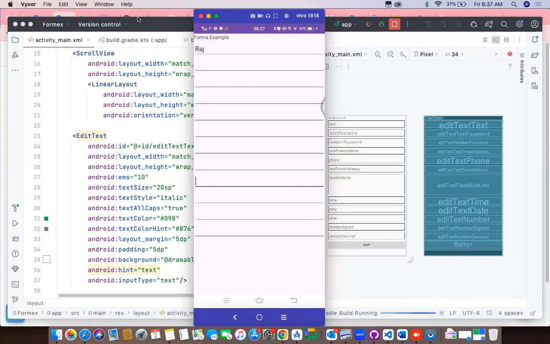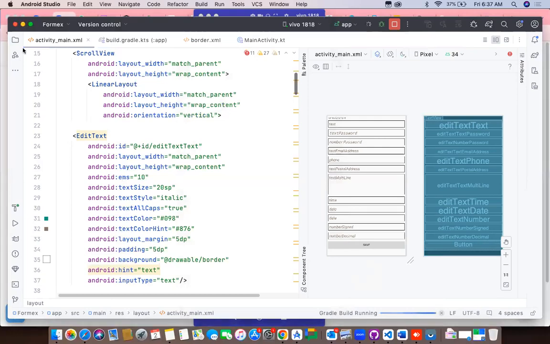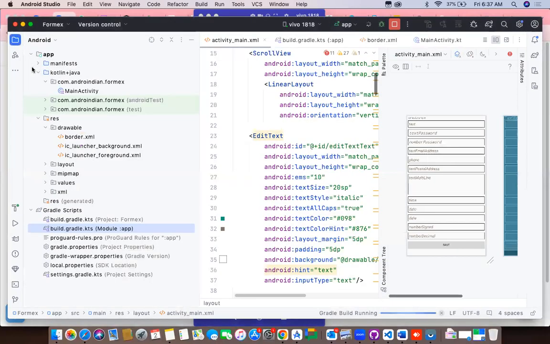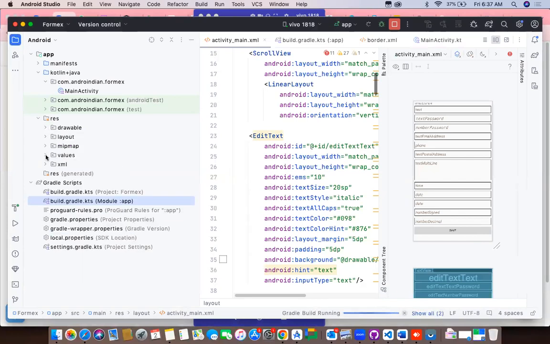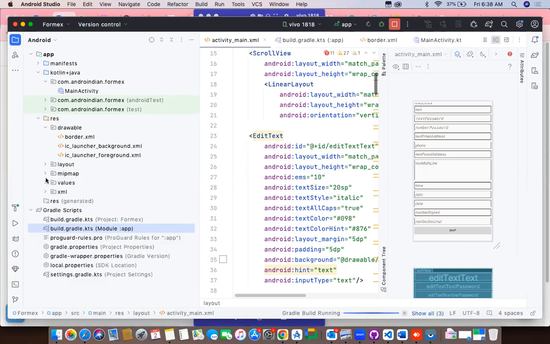So to minimize that, we use our resources. Let's see, it is loading here, right? So in resources, which we will utilize today, first in values, right, in values, I want to utilize themes.